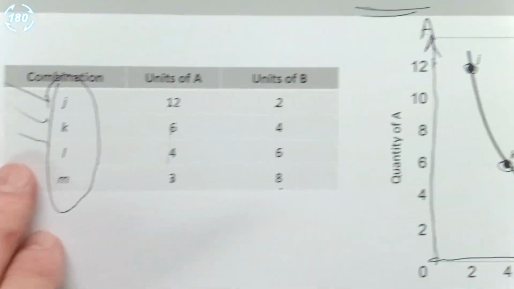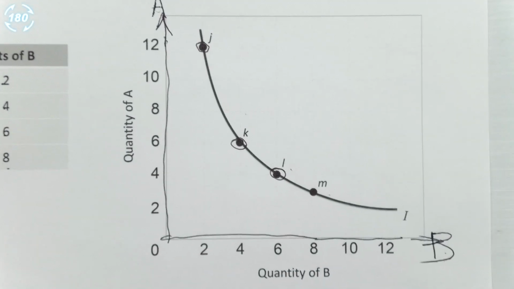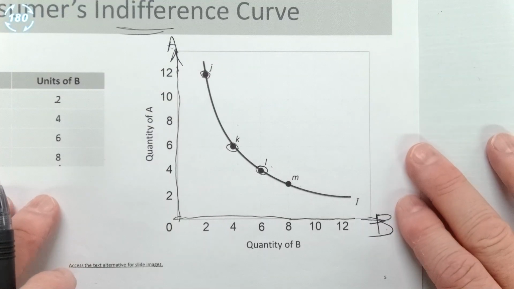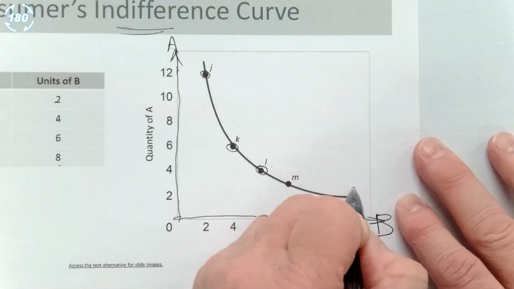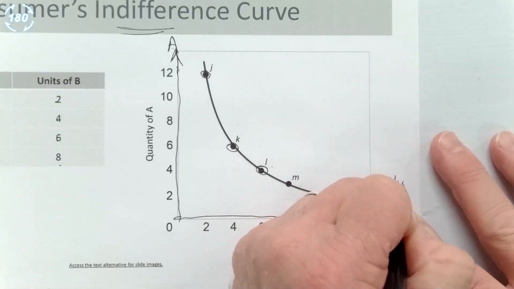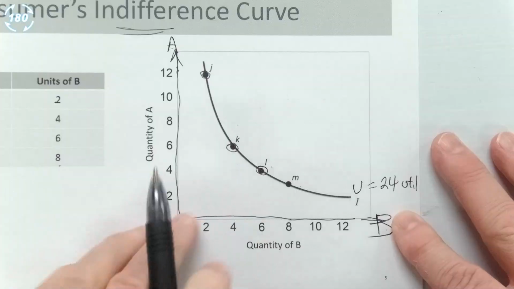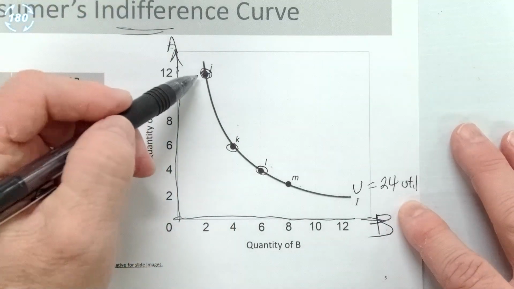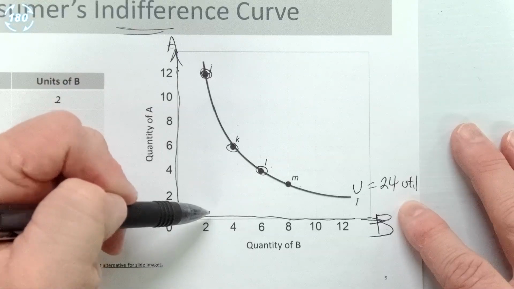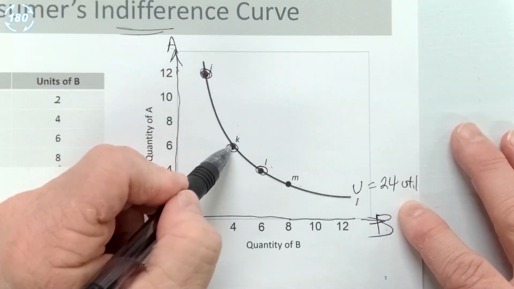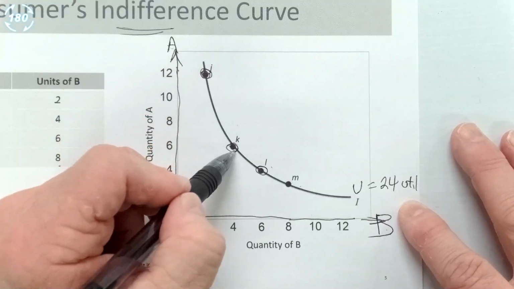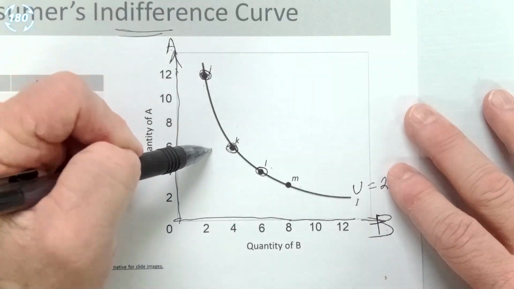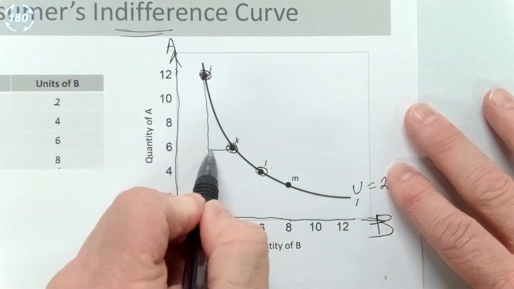An indifference curve will always look like this, which is a graphical expression of what we just noted. More of one means less of the other to keep you at the same level of utility. Maybe the utility here is 24 utils. I don't know what it is. But if we could say how many utils, you get a certain amount of satisfaction because you like apples. But gosh, you don't get very many oranges. So next week you'd say, well, I'll trade in some apples to get some more oranges. There's a rate at which you could do that and have the same satisfaction. Now notice here, you give up a lot of apples to get a few more oranges.